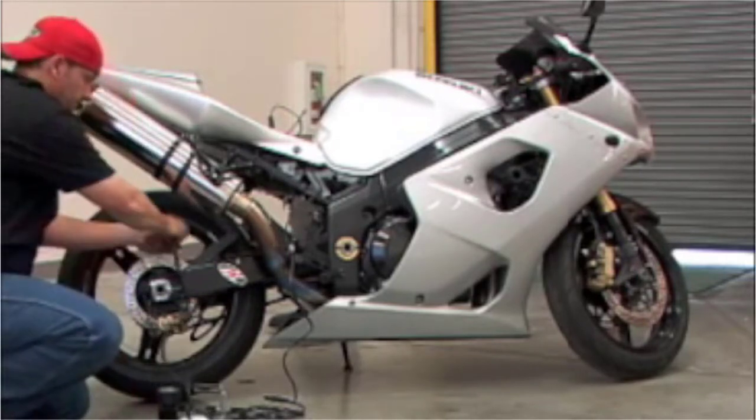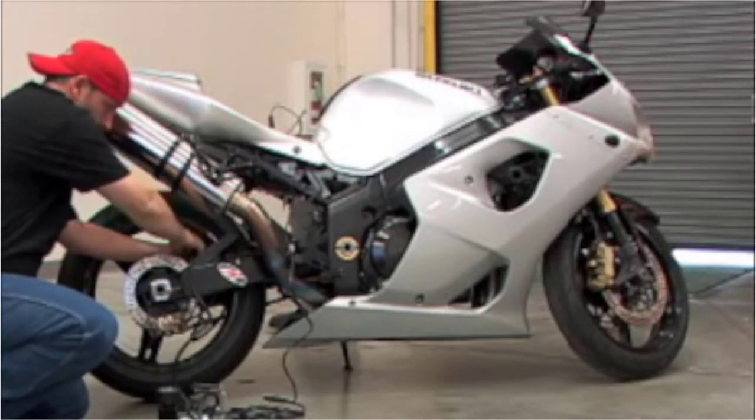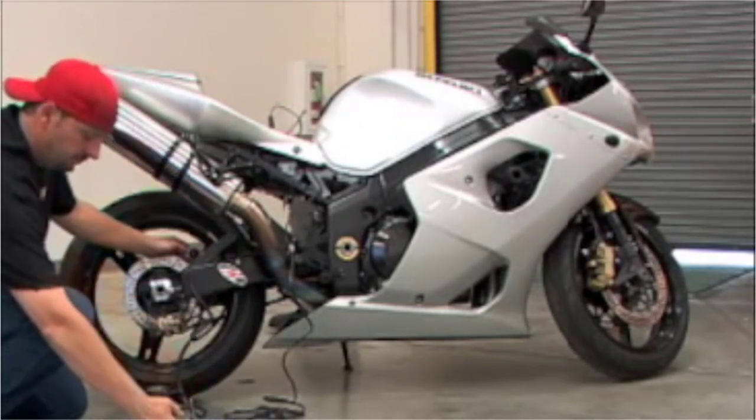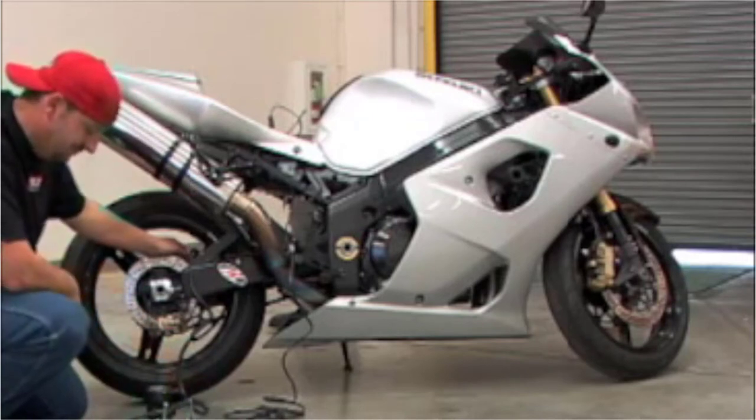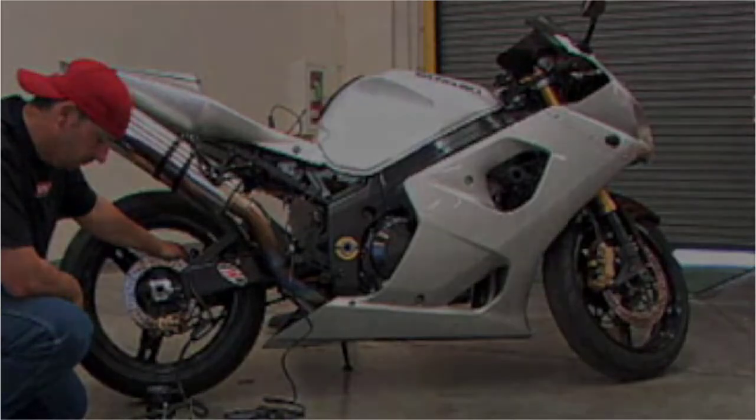Turn the unit's power on using the power switch near the compressor's power wires. Inflate the tire, keeping an eye on the Portable Compressor's onboard air pressure gauge. To check tire pressure, occasionally turn the unit off and check the resting pressure of the air pressure gauge against the tire pressure rating of your tires.